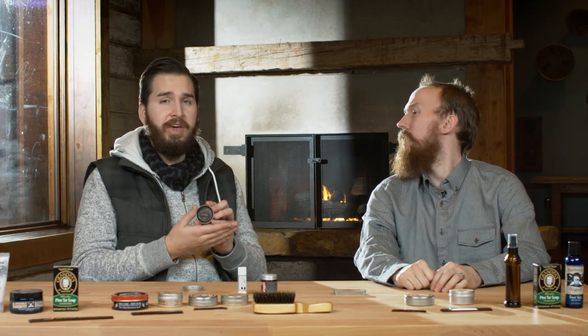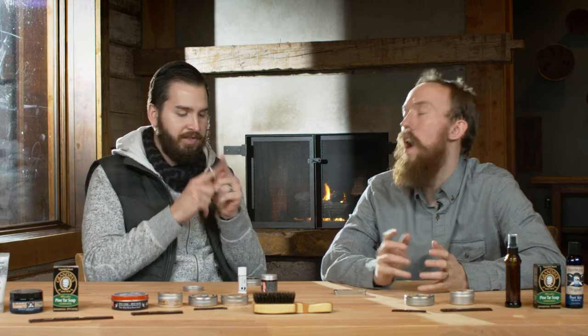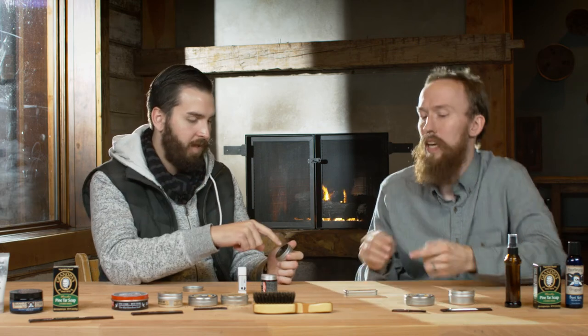The best thing I've found to help with this: use the back of your finger to scrape some off — and that's the same with any of these waxes. Once you get it off, transfer it to your fingers and work it up using the heat from your hands, then work it into your mustache. Use your fingers so the wax doesn't soak into all your skin — wax does not wash off with any amount of soap. If you're in a hurry, use a hairdryer: warm it up, put it in your beard, use the hairdryer again to spread it out, style it, then use cold air to set it.